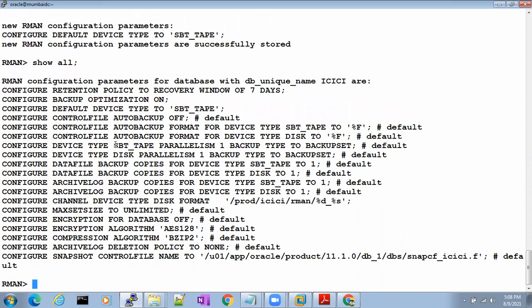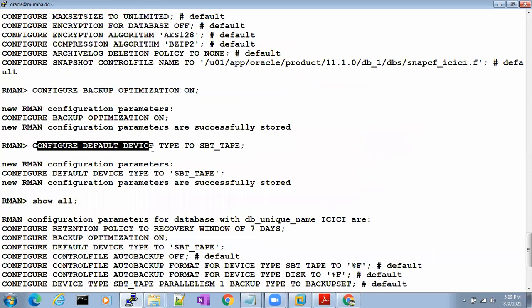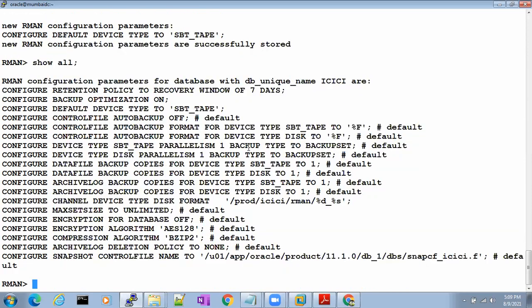Everything is becoming tape, SBT tape, just by one parameter. All remaining parameters are also getting affected.